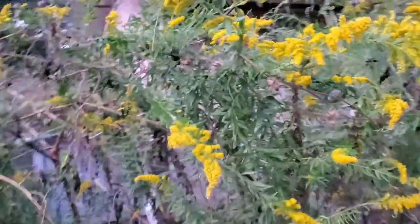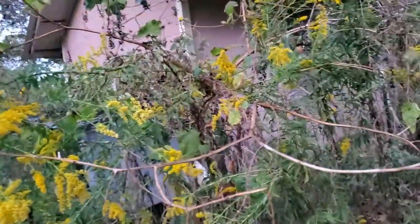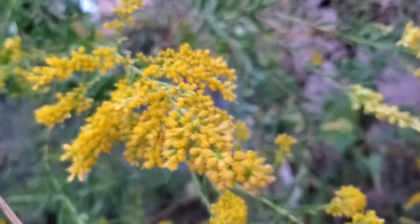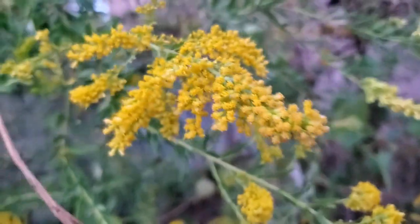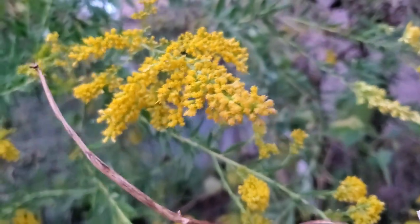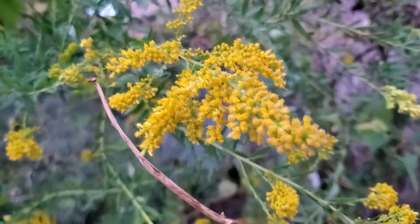So be sure when you're harvesting your goldenrod that you're picking goldenrod and not something else, because other plants could, in fact, be poisonous. So just make sure you got a positive ID. If you don't know for sure, get somebody else to assist in IDing it.